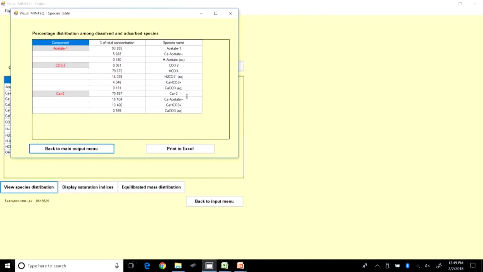So, until now we have discussed acids and bases, right. Here, as you see, the Ca2 plus is not relatively non-reactive, it binds with the other ligands, which are acetate ion, HCO3 minus and CO3 2 minus. These are called aqueous complexes when you have a metal and a ligand, which is an electron rich species, while the metal is an electron deficient species, and then you have a more soluble complex that is formed, that is going to be called the aqueous complex, which we are going to discuss further in the next set of classes.